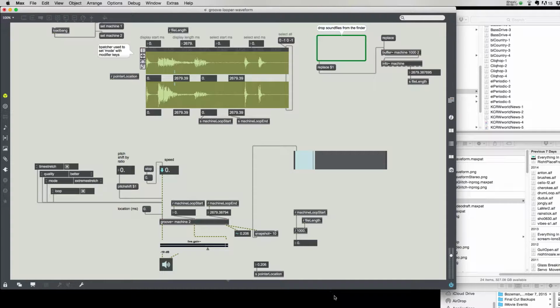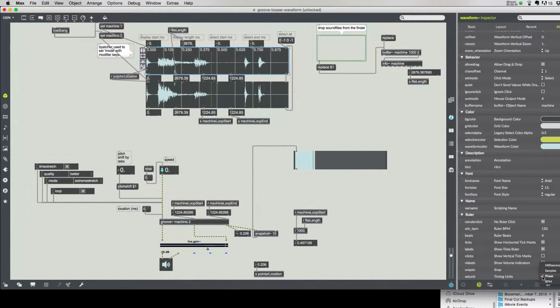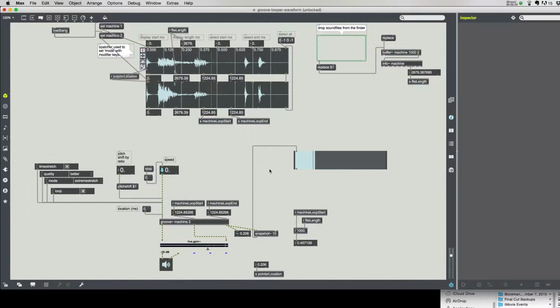Let's select all. And you see it is 0. I'm going to go back in. I didn't change these things color-wise to make them more readable like I had done before. My grid color needs to be light on both, although it's not showing up on the second one. And I think I want the first one to show me phase now as my timing units, and that's what it's doing, so I can compare to what I'm selecting.